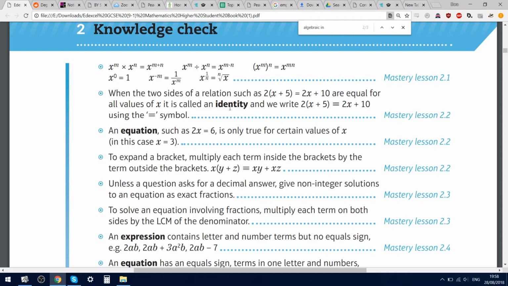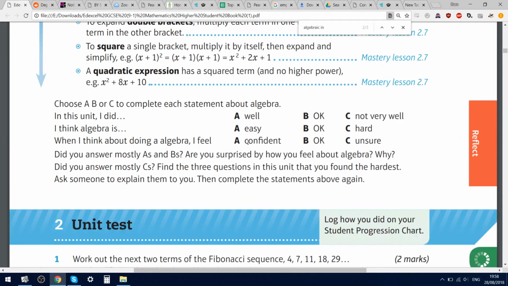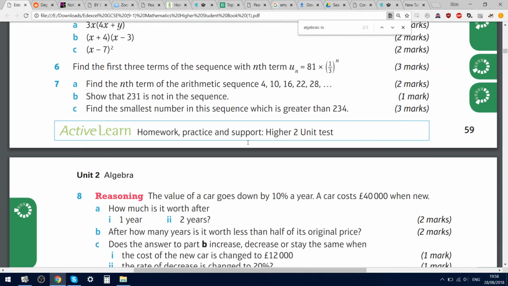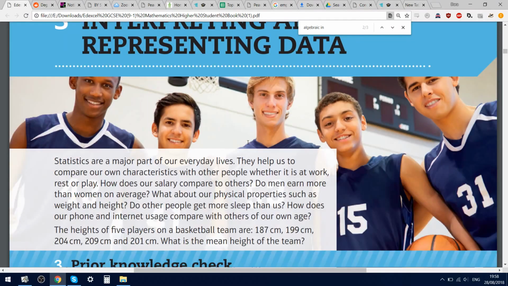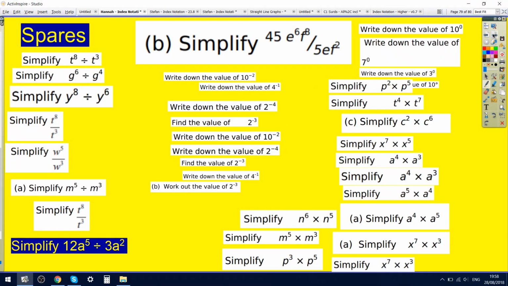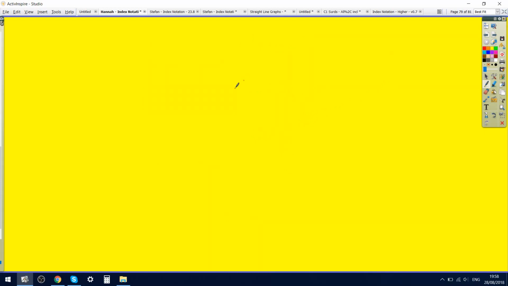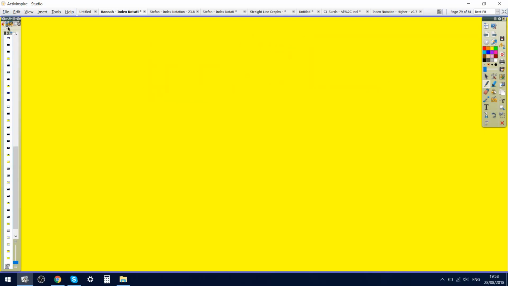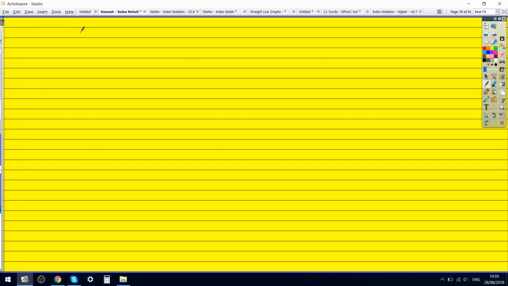And so in the book, this is a pretty huge chapter, so there's lots of other stuff. The unit test, and we did it. I just want to see if there's more of a recap. No, that's it. Yeah, so you're good for indices anyway. I think what I would do after this is maybe surds, because that kind of follows on. How does that sound? Okay.